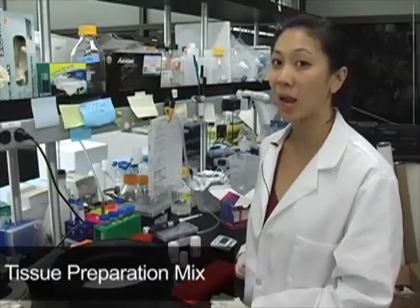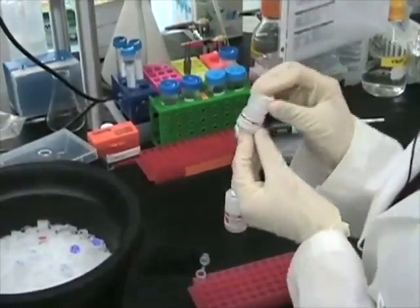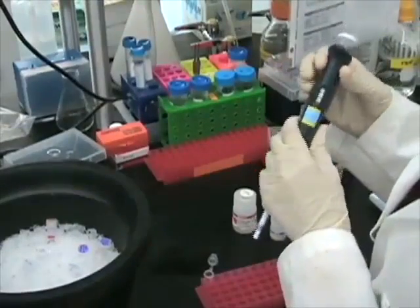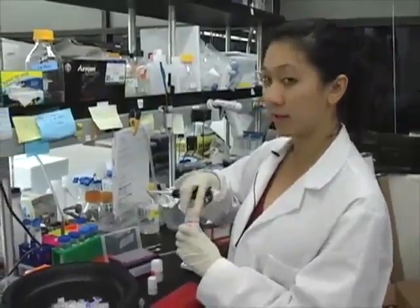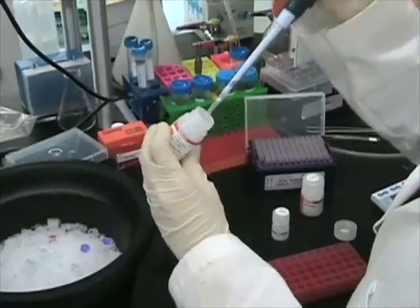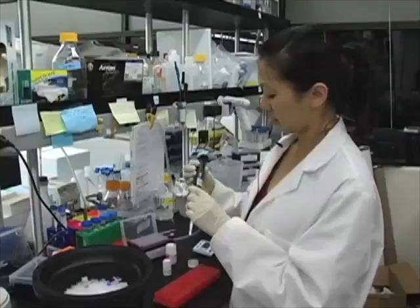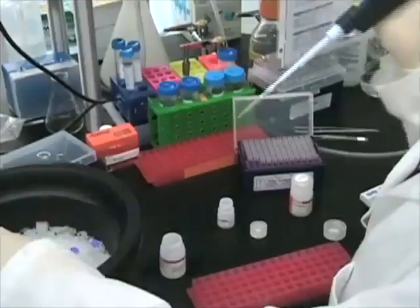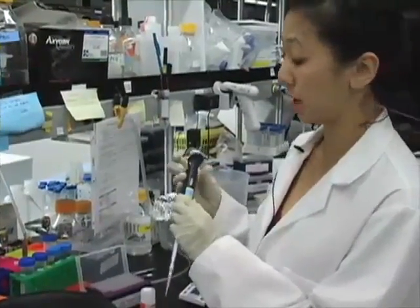First, you have to make a master mix of the tissue preparation and DNA extraction. For each tail, you're going to want 100 microliters of the extraction solution and 25 microliters of the tissue prep solution. I'm going to use my P200 and filter pipette tips to measure out 100 microliters of the extraction solution and 25 microliters of the tissue prep solution into a new Eppendorf tube. You're going to want to mix your master mix solution by pipetting up and down.